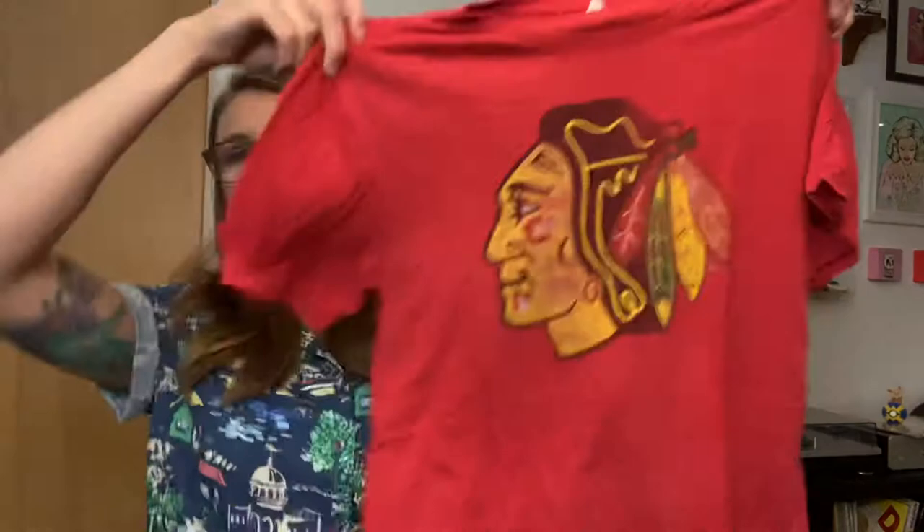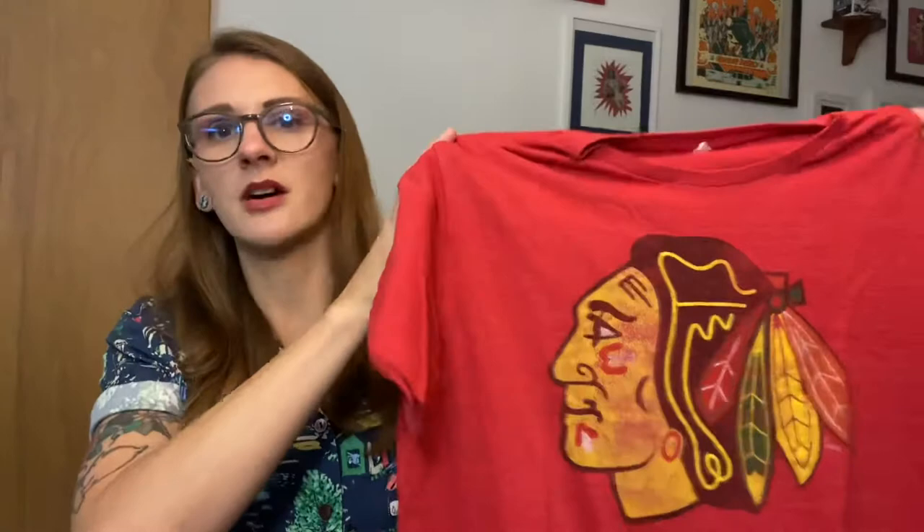The next one is not a good sale. It is a Blackhawks t-shirt that has been listed forever. I got this for free — did I mention that the guitar I also got for free? Yeah, crazy, from the same person. This friend of mine will give me inventory here and there, and I think she must have seen that I posted about guitars. So thank you Sarah so much for gifting me that amazing guitar. This is a nice t-shirt — Blackhawks, Chicago hockey — but it had been listed for a very long time with little attention, so someone sent me an offer for $5 and I accepted it on Poshmark.